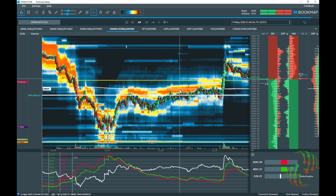So what that is telling me is that the players that are active at this level are tied to a 28.50 strike in the S&P, right? That is one of my signals that it may be the market making or options related volume, because again, 29.44 is a little bit of a strange strike for the market to sort of revolve around.